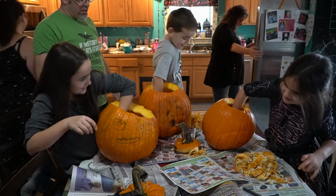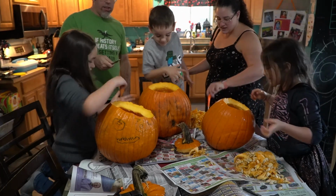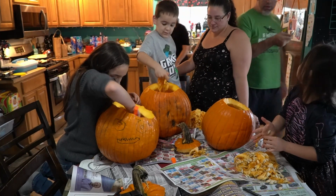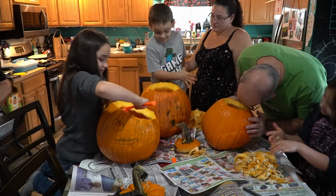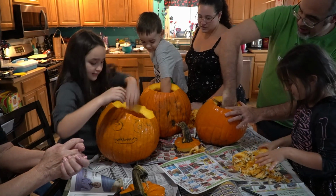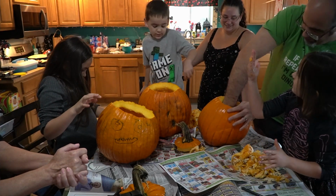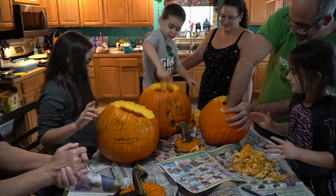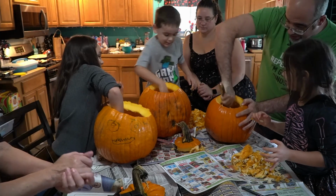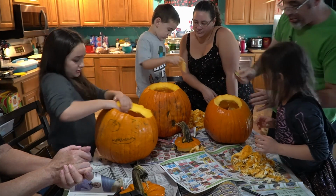Go ahead. Whoa. Look at that handful. Avery, do you need me to clear some of the inside? All I'm getting is all the seeds. Let me see. Okay. I got a massive pile ready! Good job, buddy. I got a massive pile too. Did Daddy help you? Yeah. At the bottom, it's like a big clump. Now, I should warn you, once you start going in here again, you're going to be able to grab and pull out almost all the guts in a couple of handfuls.